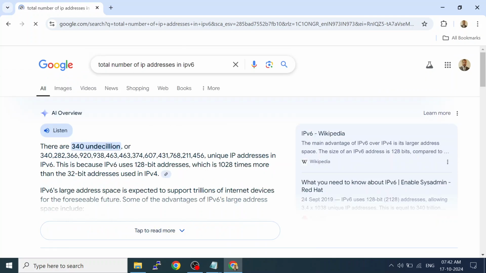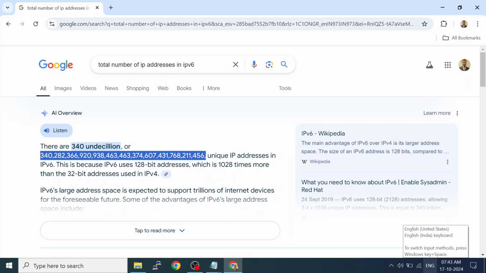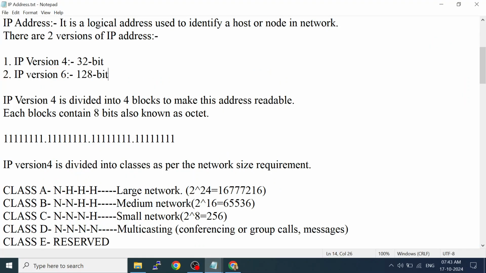The total number of IP addresses in IP version 6 is this much; from here to here, read and count how much it is. Understood? Because a 4-digit number can generate only so many values, while a 10-digit number can generate far more. That is the reason IP version 4 is 32 bits and the new development, IP version 6, is 128 bits. Is it clear why they developed it?